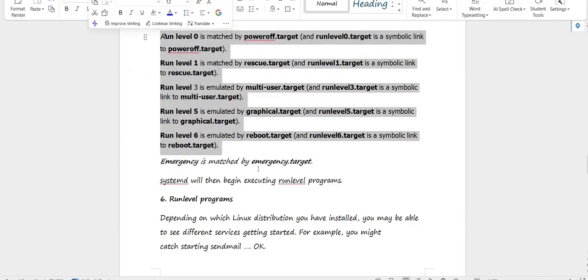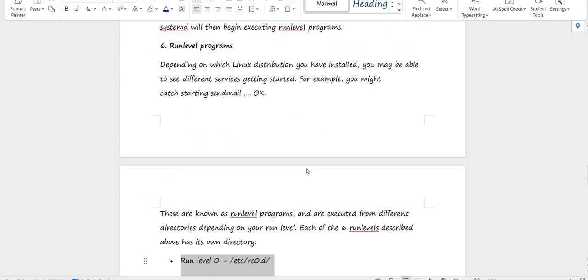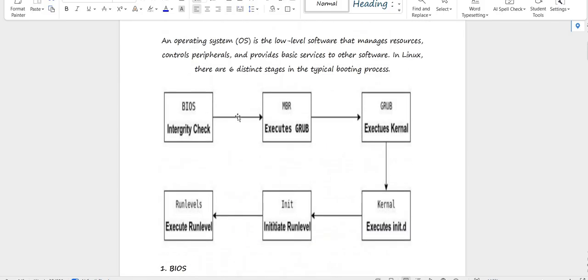Everything is targeted. Once it is completed, the last stage is the run levels. The run level is nothing but how your operating system is loading. That's the last step we call run levels. It means your operating system is ready to move, whichever one you selected, whether 3 or 5. So if you come across it once again, our booting process can be defined into 6 phases. One is BIOS, MBR, GRUB.